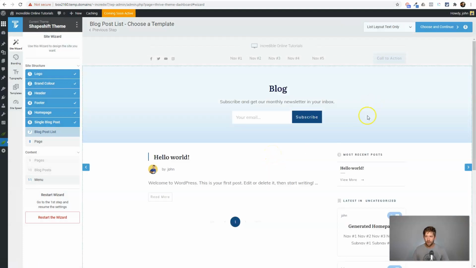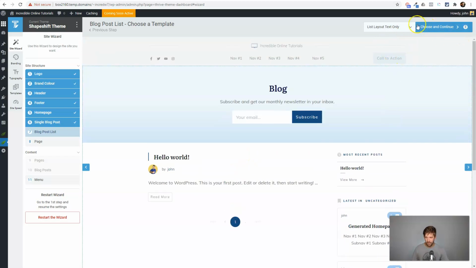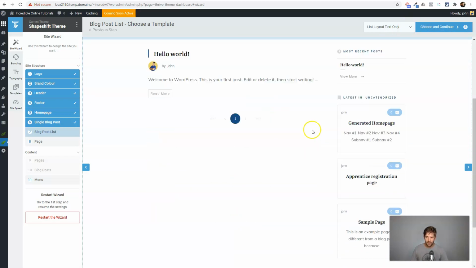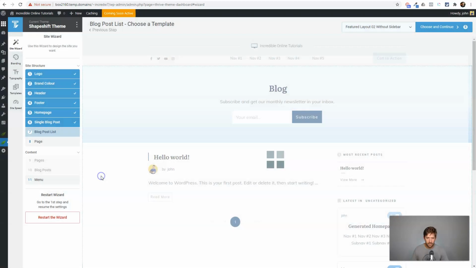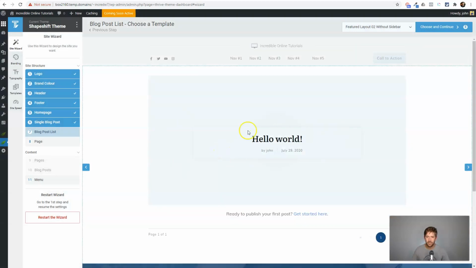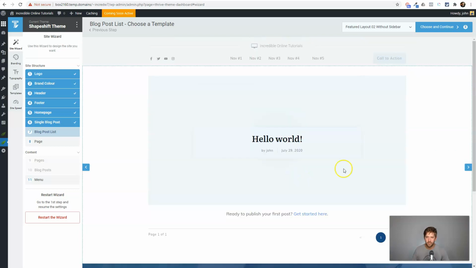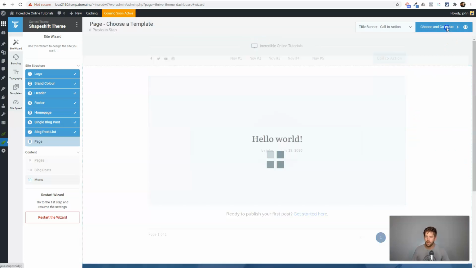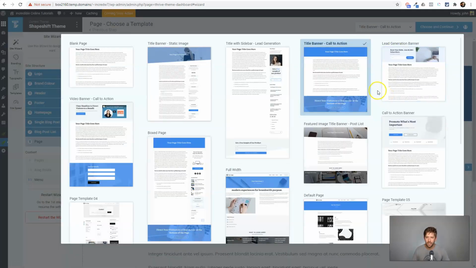And just to show you that you're not locked into anything, you can always change this as you're going. For example, if I realize that maybe it wasn't as nice as I thought it was, I can click on it again and I can swap over to a bit more of a basic one here, like this, that has a central focused blog post in the front, and then I'll have other blog posts as we go. Let's go ahead and give this one a try. We can always change it later on. So I'll select that.